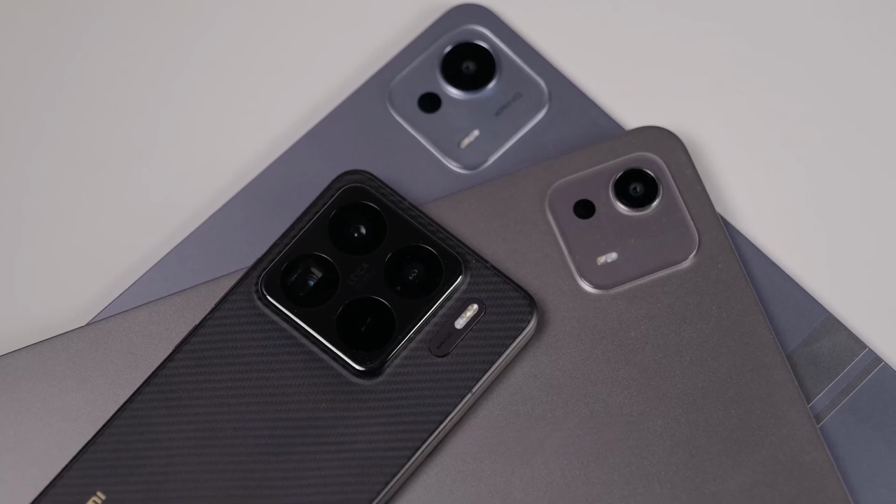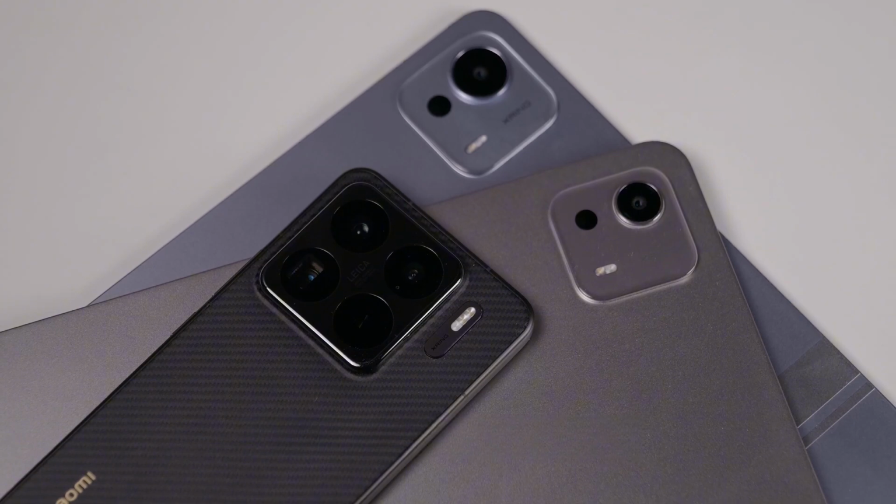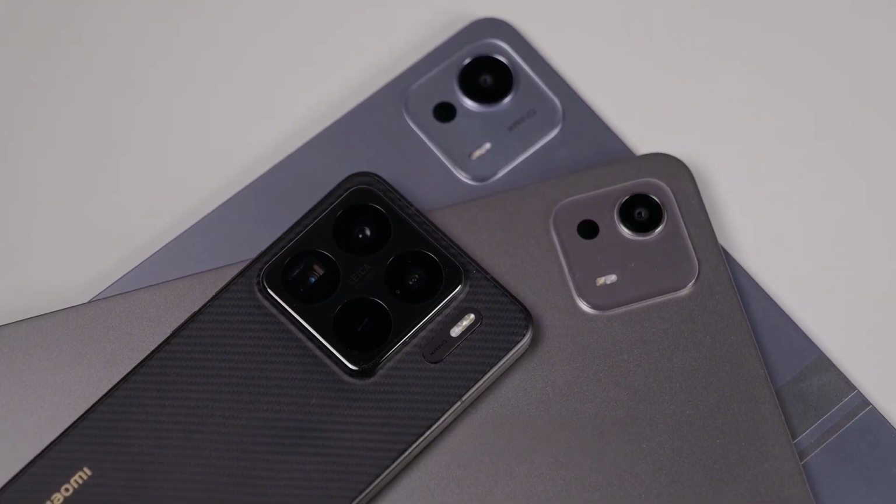In multi-core, it's slightly lower than the Pad 7 Ultra. The single core scores are almost identical. This means that in daily use, the performance difference between these two tablets is not significant.